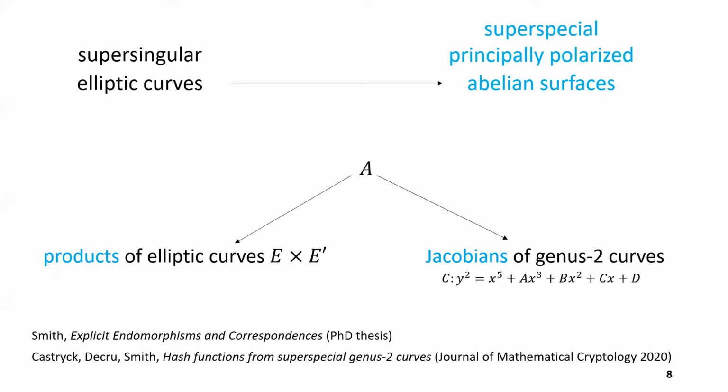But you also have the Jacobians of genus 2 curves. As you see, these genus 2 curves are given by an equation that is very similar to just the short Weierstrass equation, but a little higher degree. For certain formulas, the degree can be 6 as well, which makes the formulas a lot easier. But keep in mind, we have an equation here, but this also already implies we have a principal polarization, which again is important.